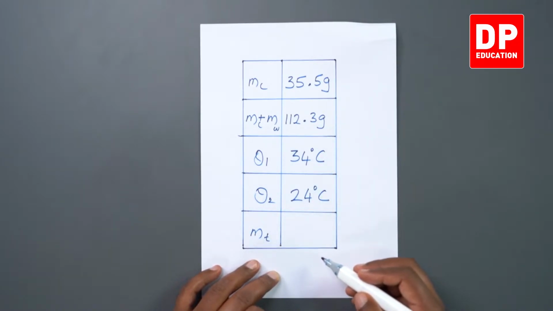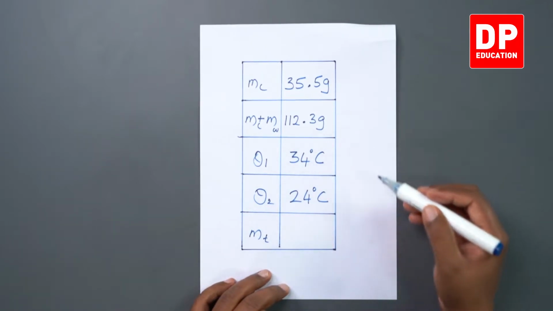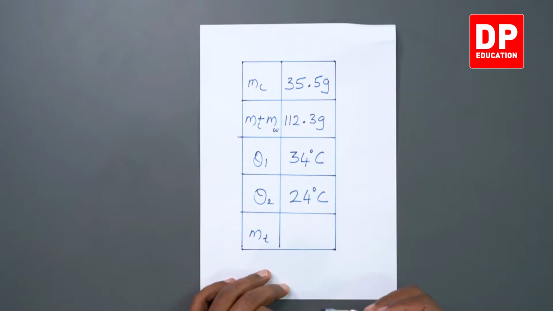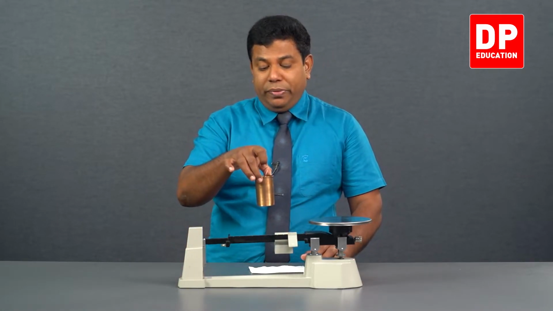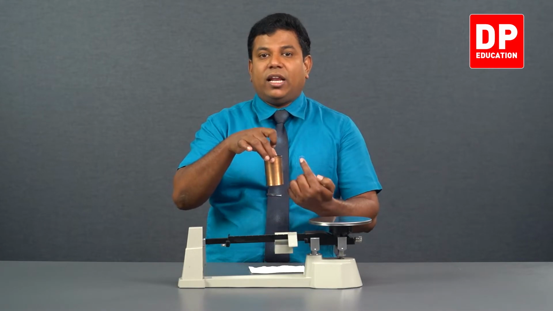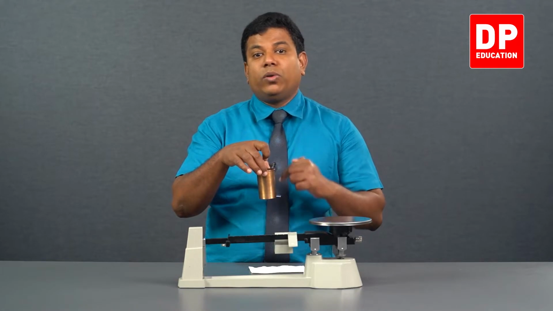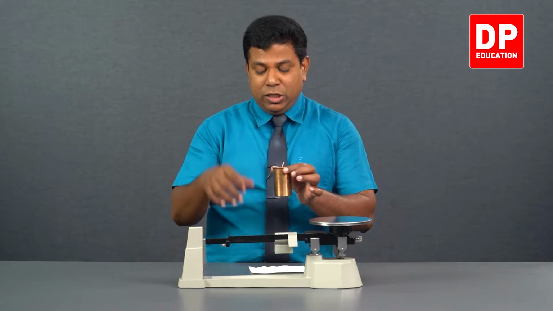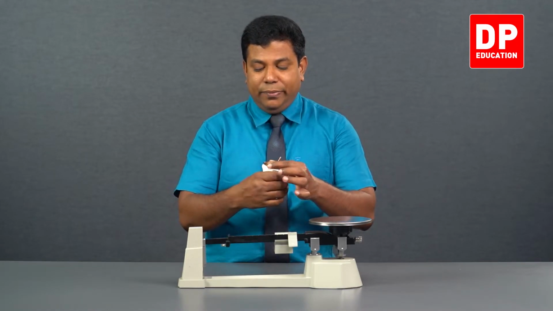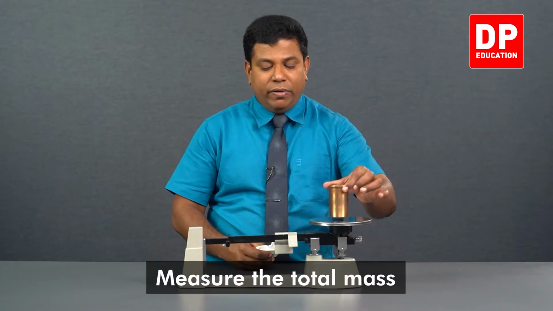Now, we need to see the total weight of the calorimeter and the water within it, so that we can find how much ice has been added. Let us see how much is M total now. Let us get the final weight of this calorimeter and water, but make sure there is no mist around this. On the surface of the calorimeter there might be mist, because now the temperature is 5 degrees below room temperature. Make sure you wipe it completely, there should not be any mist. Right. Now, let us get the weight of this.